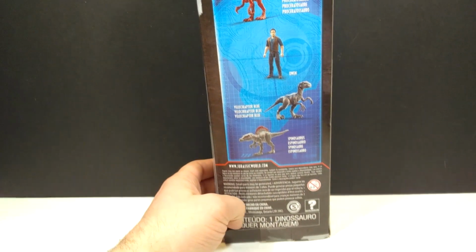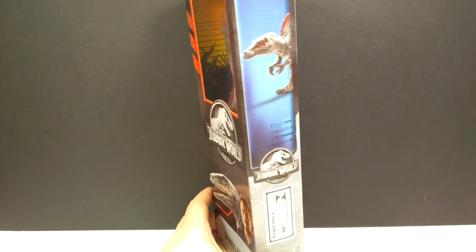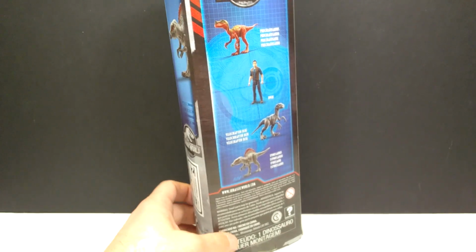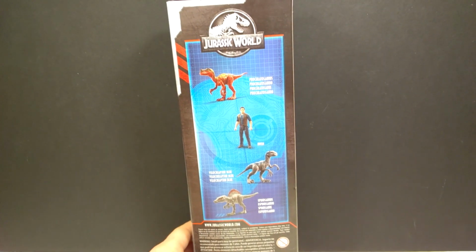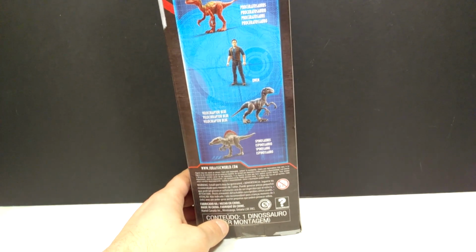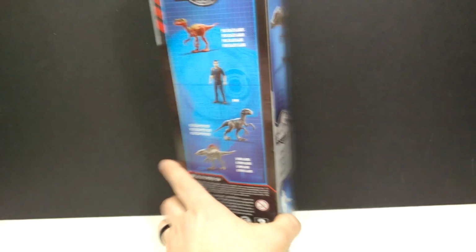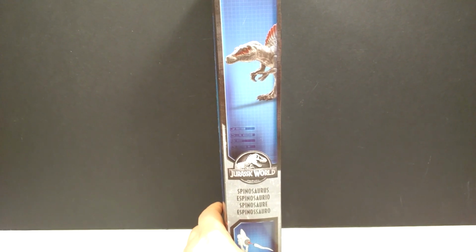It doesn't actually say Primal Attack or anything on it, but it's still awesome regardless, and I am so psyched to get a hold of this and open it up. It's been very hard to get a hold of on Amazon. It went up for order, and then as quickly as it did, it disappeared, and I was lucky enough to stumble upon it the other day when it was actually still for sale and had popped back up again. So I placed an order for it immediately, and I am now happy to get this out of the package. More than happy to take a look at this in person. So let's break it out of the box and take a look at it.